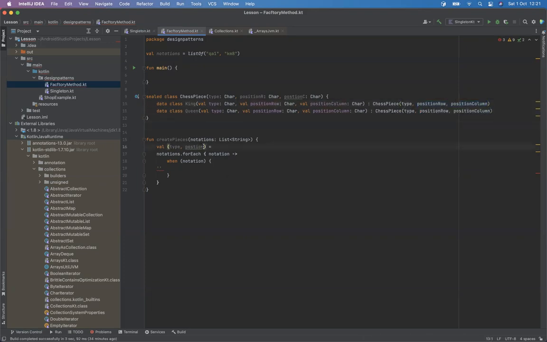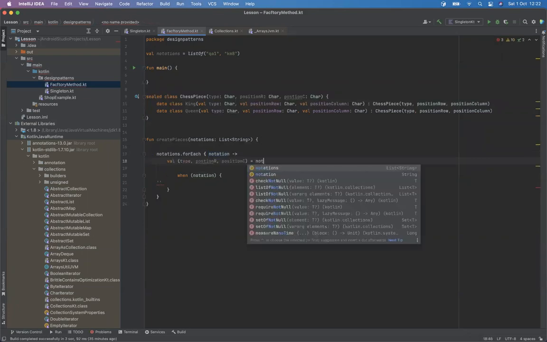Okay, so now I'm getting them back, position row and position column. It has to be inside, because this is my for loop. I'm iterating over each of these coming in, which is that notation. So equal to notation.